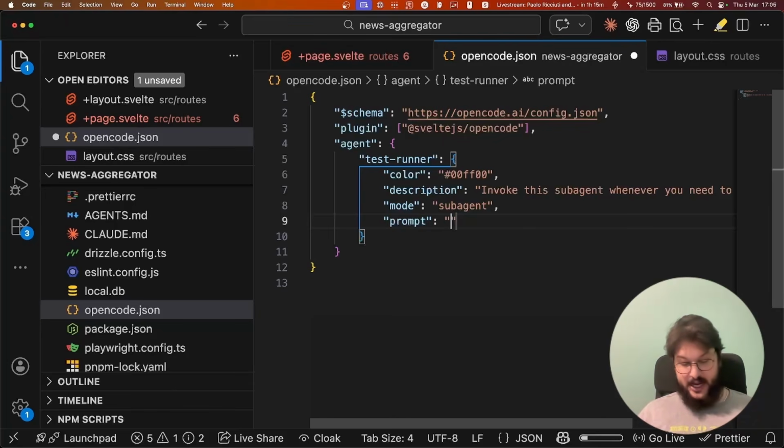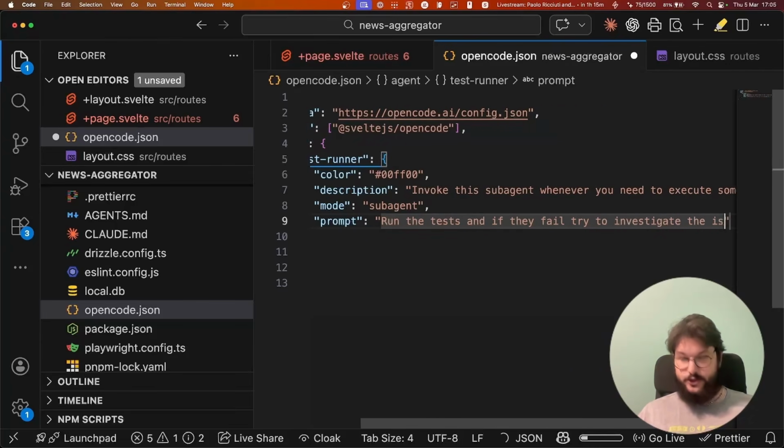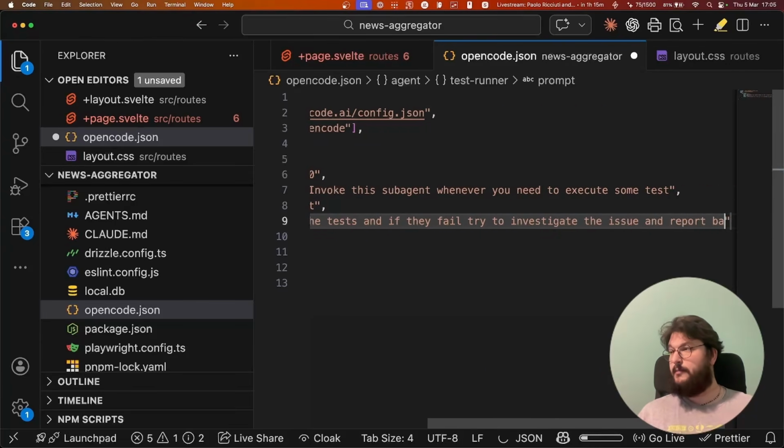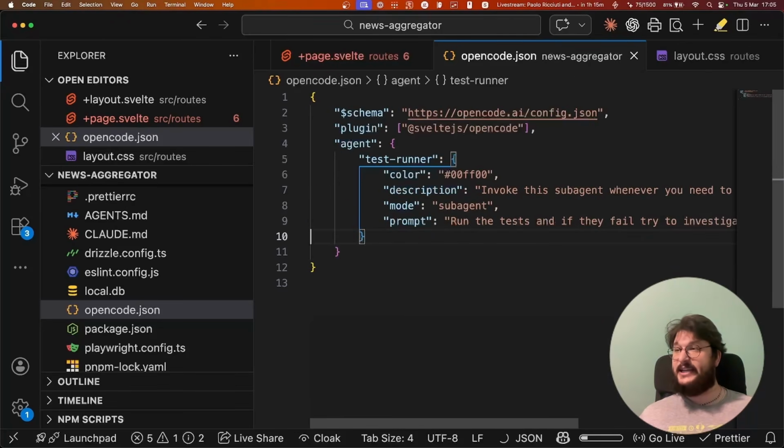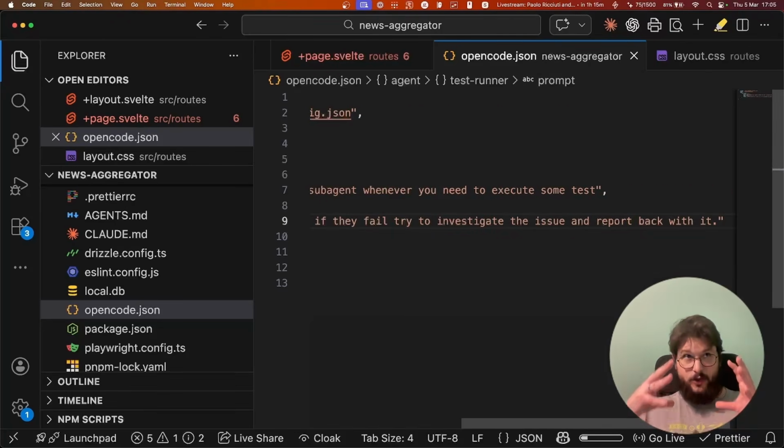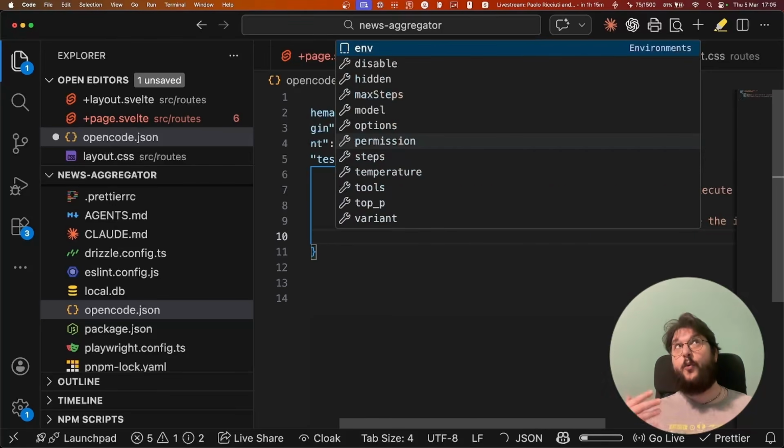So you can say, run the tests, and if they fail, try to investigate the issue and report back. By doing this, you are creating a compartment where the tests can be run without wasting the context in the other part.